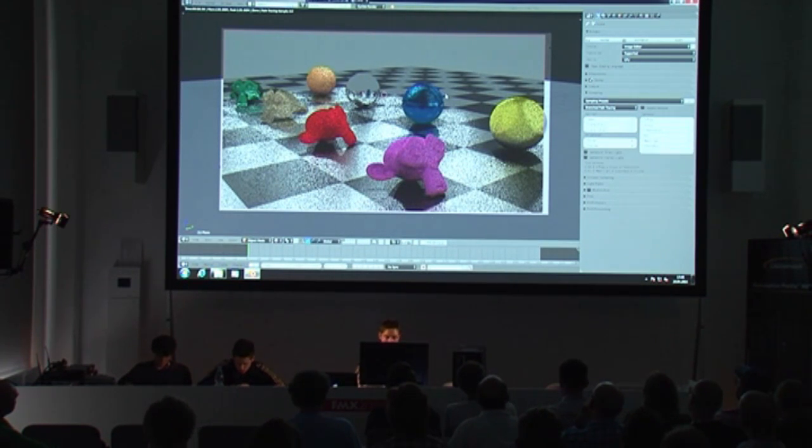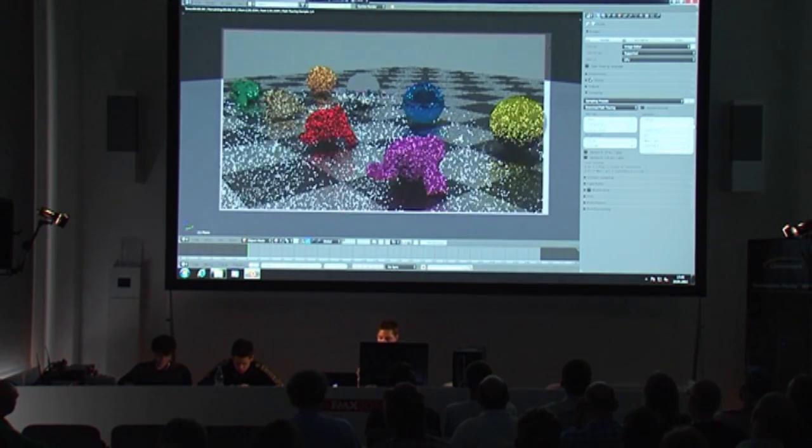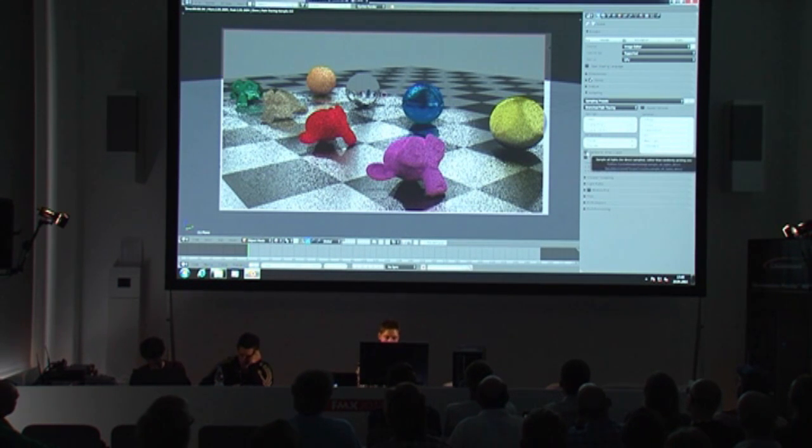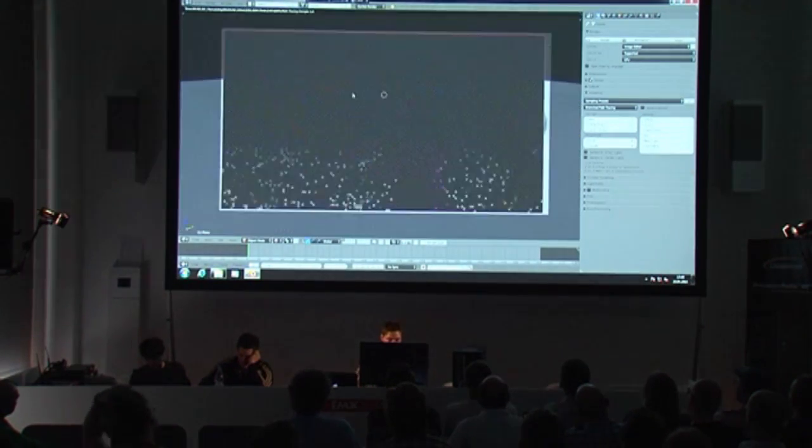So if you have a scene which is pretty quickly noise-free in your diffuse parts, but you still have some glass in there or some mirrors which still need a bit more time, you can just say, okay, I increase the glossy samples here, then I get a better result for the glossy shaders here. But now we have added multi-light sampling here. So we have two checkboxes here which are enabled per default, but there are some trade-offs. Sometimes, if you need a lot of anti-aliasing samples anyways, you might want to keep that disabled for performance reasons. But you see, this is very noisy here.